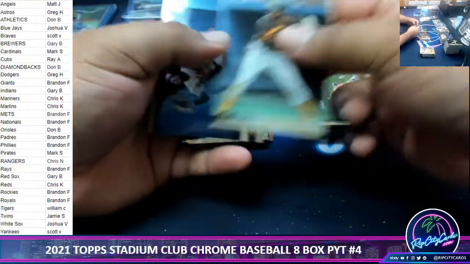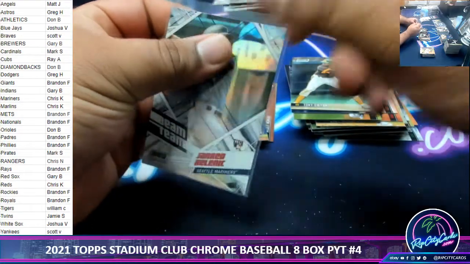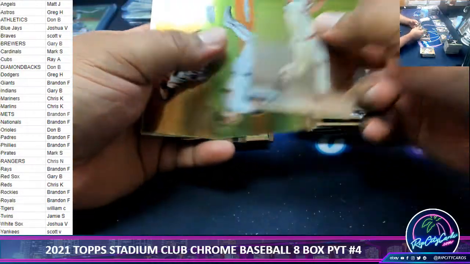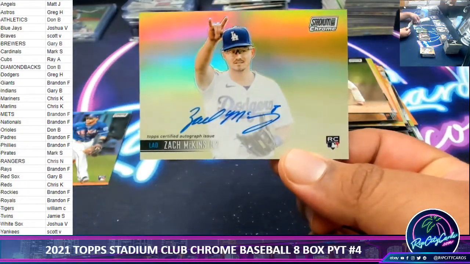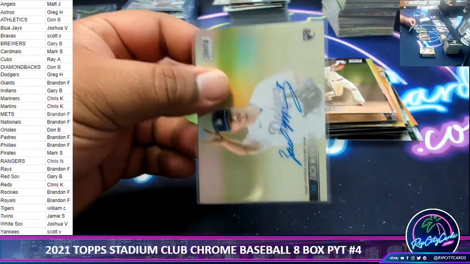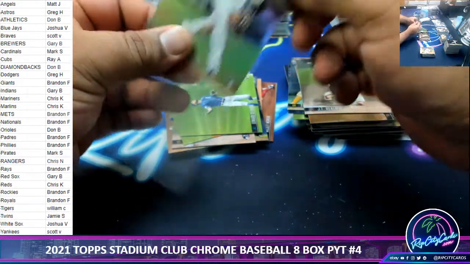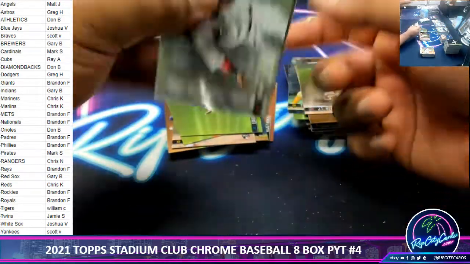Nice. Thank you, Chris. Appreciate you. Like Atlantic Beam Team for the Mariners. There's an autograph. That's kind of a cool picture. Zach McKinstry, Dodgers. Rookie auto. There you go, Grego. Grego, you're a Dodger fan? I think we can. Chris, I definitely think we can.